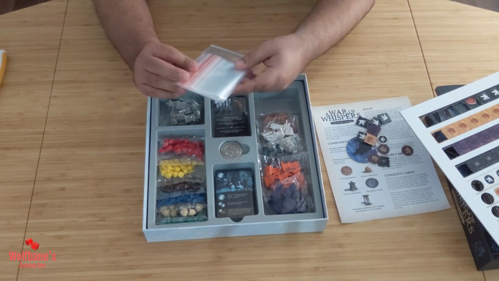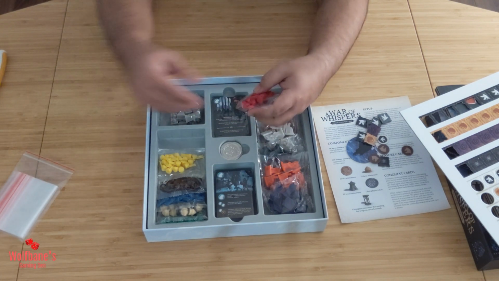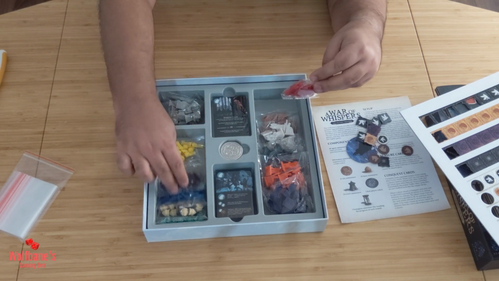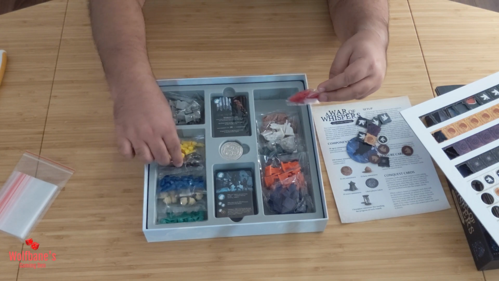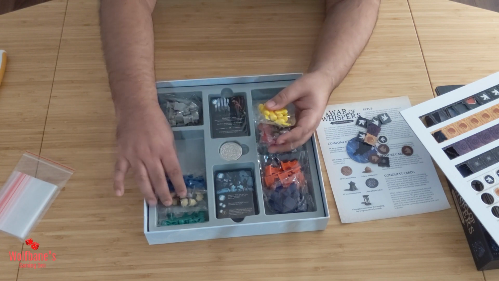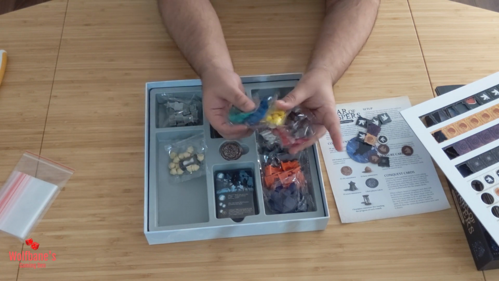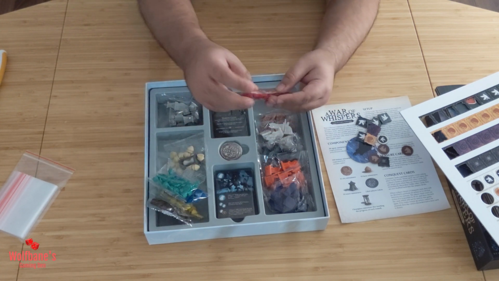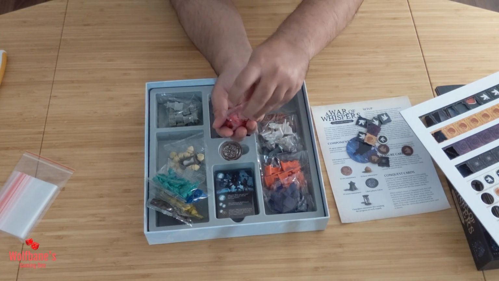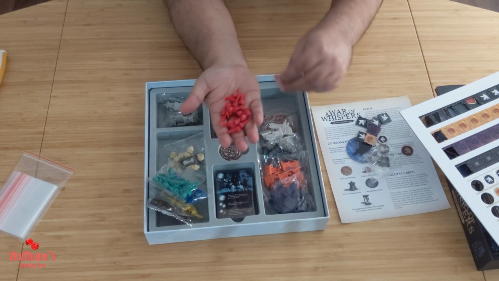All right. A whole bunch of Ziploc bags. We'll move these to the side. Then we have the first set of plastic pieces that will open up. It looks like these are based on different factions, perhaps. So you have red, yellow, dark purple, blue, which is different, and then green. So there are five different colors in here. We'll open up one that will give us a sense of what to expect with the others as well.